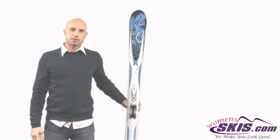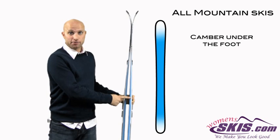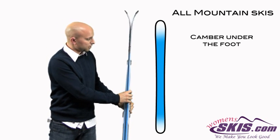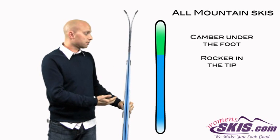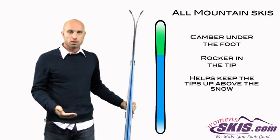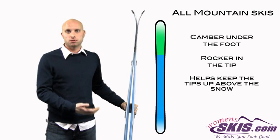The next application of rocker that we're going to talk about is for all mountain skis. Like the beginner skis, all mountain skis that have rocker do typically have camber under the foot still. This allows you to provide good grip when you're on hard-packed ice or conditions. What happens is that when you weight the skis, you don't get any lift in the tails, but you do get a lift in the tip. So the rocker in the tip makes the ski less hooky in variable snow conditions, and in powder it helps keep your tips up above the snow. With that traditional camber under the foot, you still get very good grip on the hard pack, but then it transitions very smoothly and easily over to the variable snow conditions.